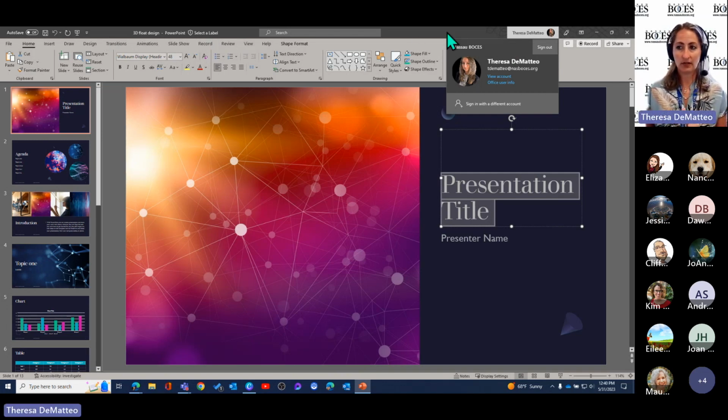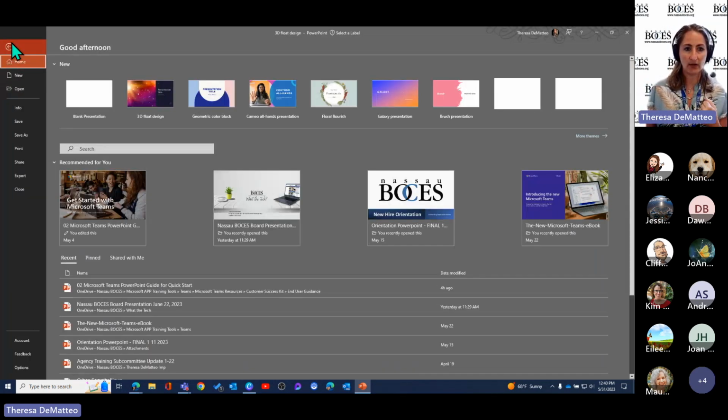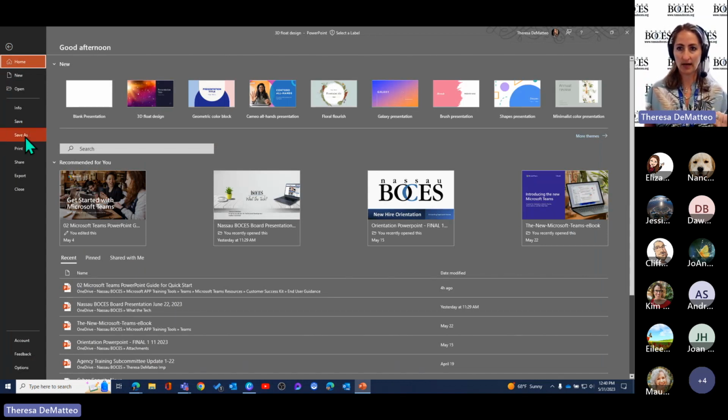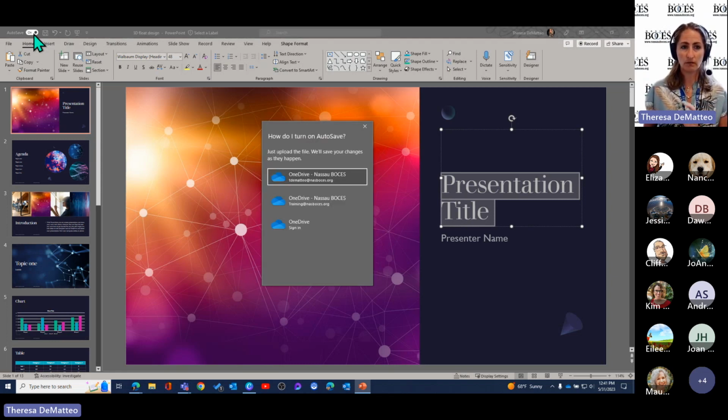With that, if you're logged in, you should be able to be syncing and automatically saving. So you don't necessarily have to go to File and Save or Save As, right? Because it's automatic, it's cloud-based, it's going to save for you automatically. But I just want to point out one thing. On the top right-hand side, especially in PowerPoint, this AutoSave sometimes is not defaulted on. So definitely make sure you toggle that on and choose exactly where you want that file to be saved.